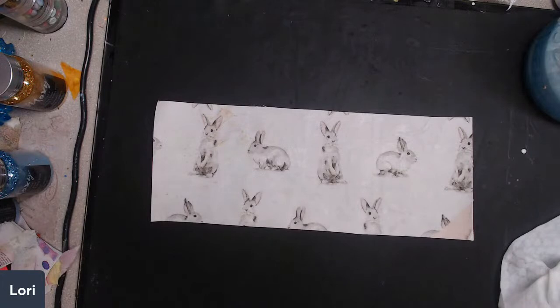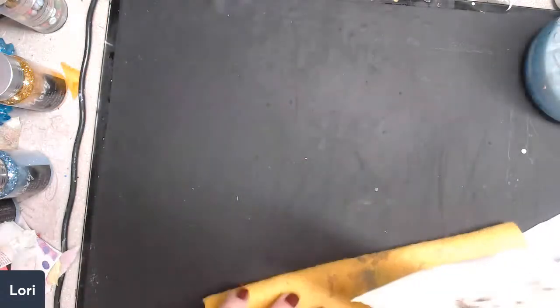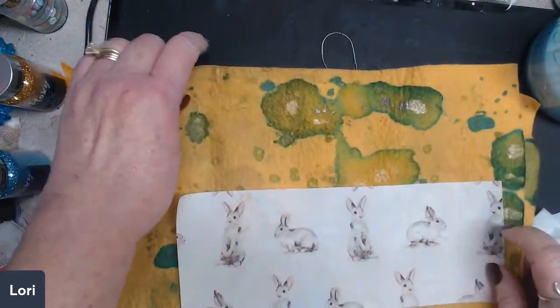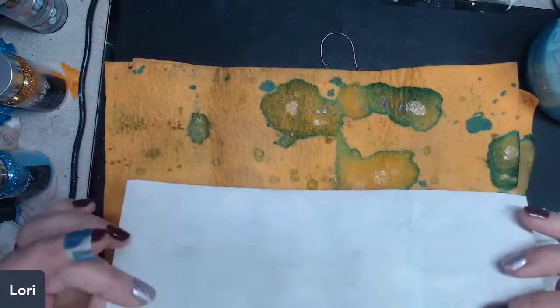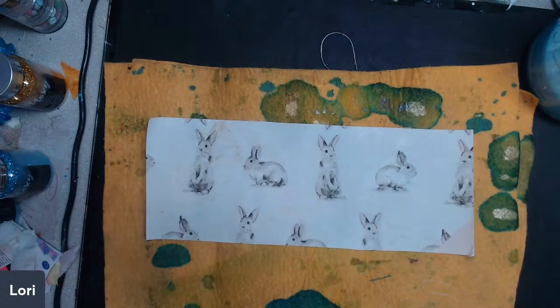Now, somewhere I picked up some kind of brown, but that's what I was going to do with this. So, my friend Shannon Green, if you watch any of her stuff, she paints watercolor on magazine pages. And she uses like a chamois fabric to sop up a lot of her moisture. So I just have this stained chamois that I use in my art room. Hi, Beth. So I'm thinking I don't really like the heaviness of this. And so what else am I going to use it for? Well, I'd like to use it maybe in a journal, but it's a little too white for me.